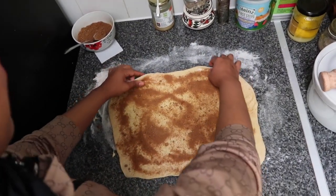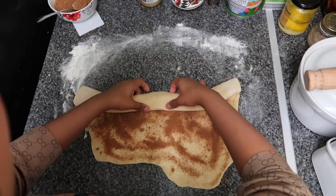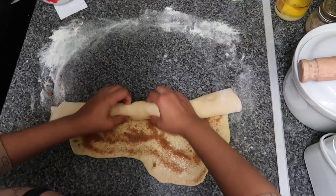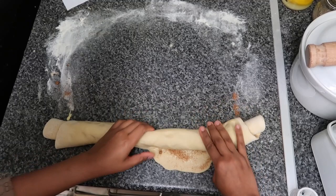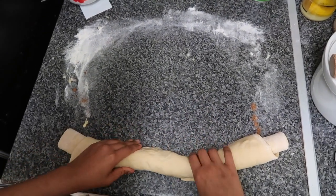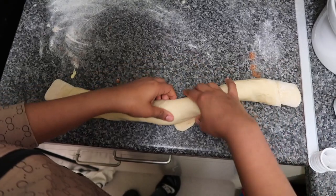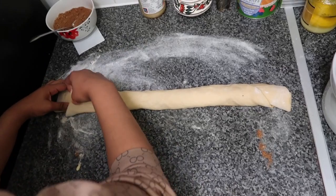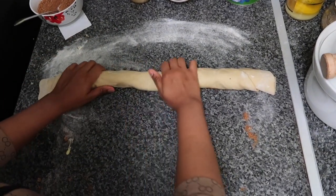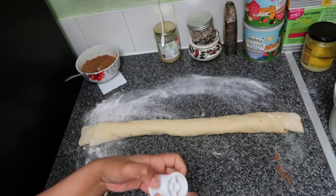So then we're just gonna roll it this side to your side, guys. Bismillah. Hope I'm doing it really well. Okay, there it is. It's a bit weird. Then you get this. I know, a bit weird.